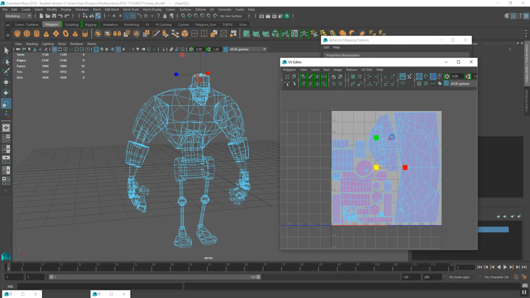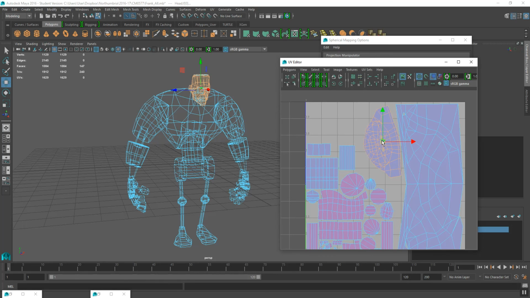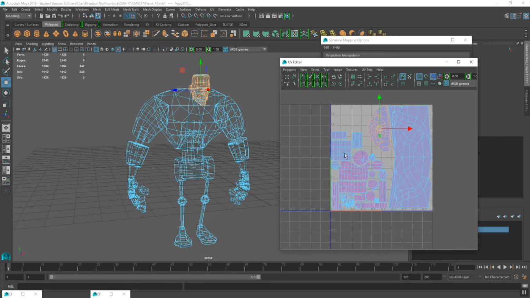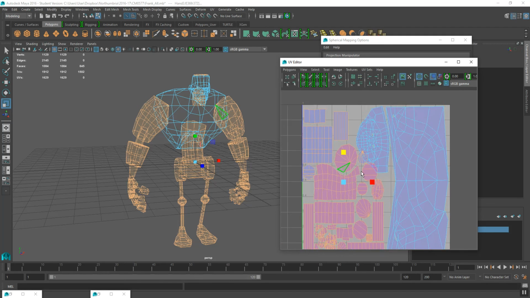And then what I think I'll do is I'm just going to take this, shift it up a bit, just create enough space so I can scale these parts into it. So I'm going to grab all of these, scale them this way. So again, just trying to make the best use of the map that I can possibly get out of it.